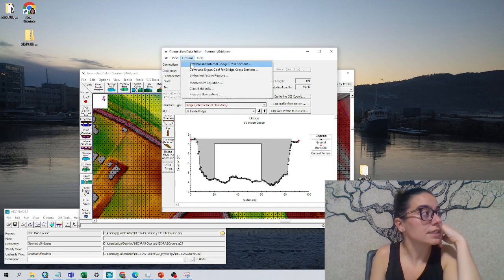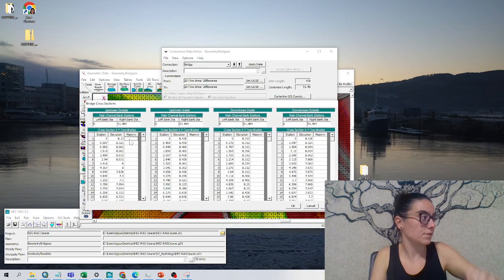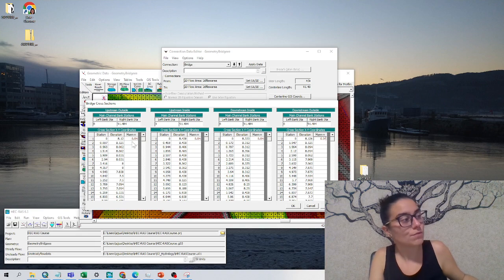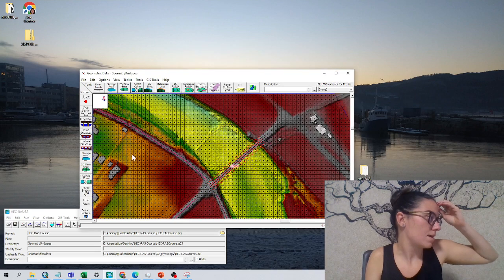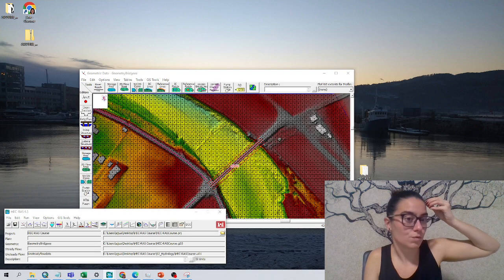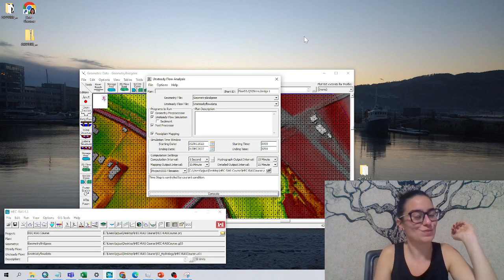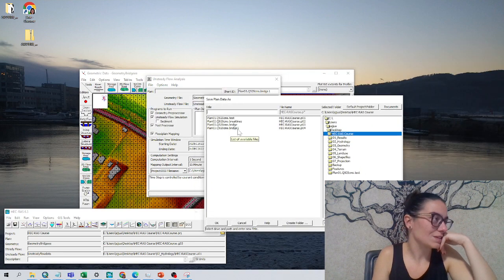Also important, options, external and internal bridge cross-sections. Here I can see the bridge cross-sections that have been filled in automatically, but we need to set a Manning value for the cross-sections. If we just put the first value in the column, HEC-RAS will automatically use the same value for the rest of the rows. So this, good, okay, and okay, and then we go to plan to check. Let's see if HEC-RAS complains, then we have to make something better. But if it doesn't complain, it means that we have mostly done it right.